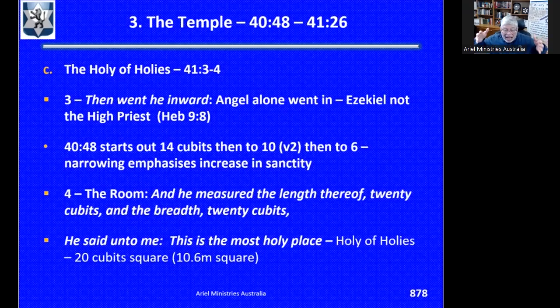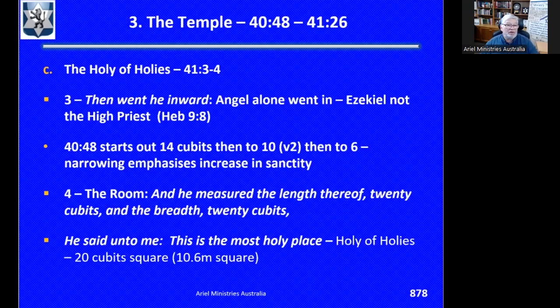So it's getting this narrowing of the breadth of the entryway from the porch, from outside in the inner court, into the porch, which was 14 cubits, to the holy place, which was now 10 cubits, down to the Holy of Holies, which was 6 cubits. What's it saying? It's narrowing the entrance to get into the Holy of Holies. What this is doing is emphasizing an increase in sanctity in this Holy of Holies. And he says here that the breadth of the entrance was 7 cubits, 3.7 meters, or 12'3".